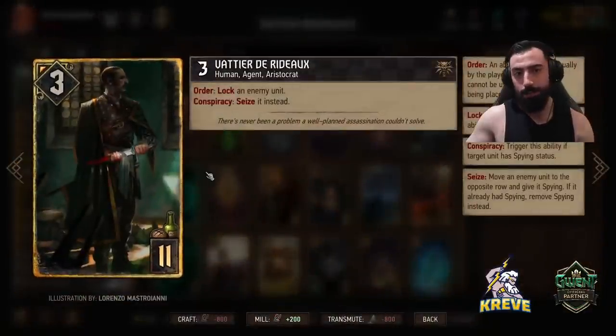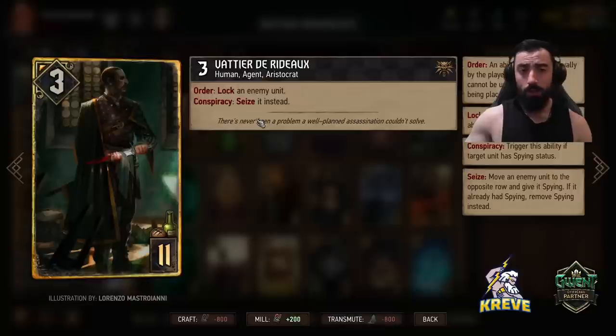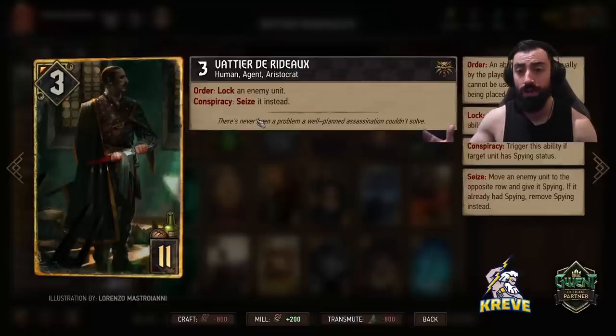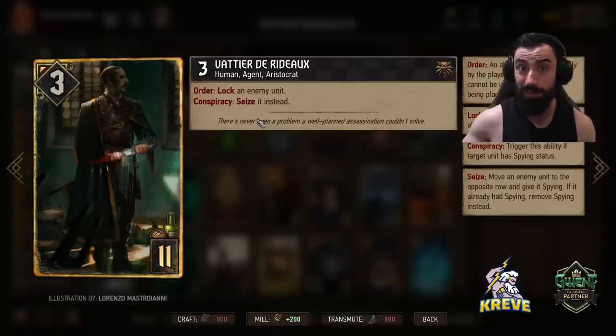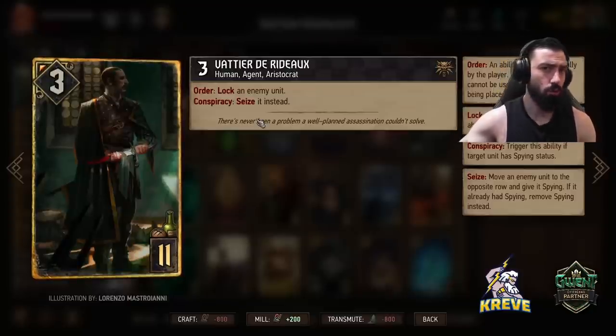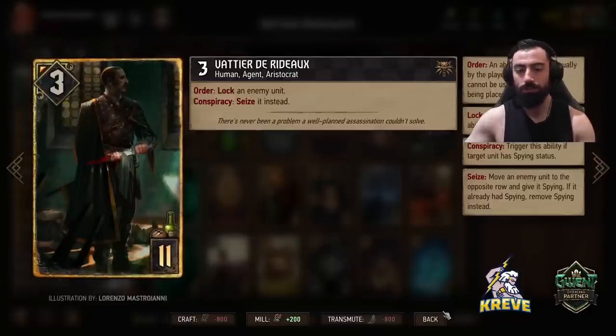Got Vattier in here. The order is that you can lock an enemy unit, but I'm looking to play it for the conspiracy. We get to seize a unit. So this could play for a huge point swing. What I like to do is, say if your opponent has a massive engine, you could just let it build up value over the course of a round, and then at the end of the match you could just seize it, so all of their hard-earned points, you basically take it. It can play for a huge point swing in some instances, so it's kind of a tall punish control option for us, and you play this perhaps very late at the end of a match.